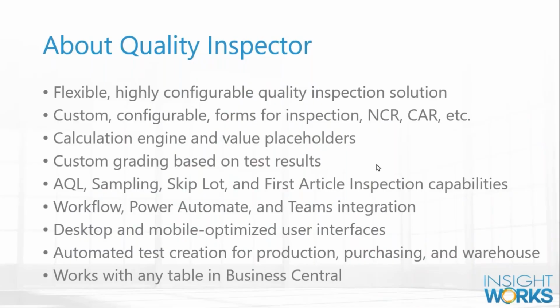Most of what you would need to be able to build out a fairly comprehensive inspection related to, again, whatever record you're dealing with. Typically, it's going to be receiving or production or maybe warehouse movements, things like that you're doing it. We do have a grading capability, so in environments, chemicals, foods, things like that, where different parameters might generate a different grade of product, like a high moisture content might be a grade B product instead of a grade A product. So we have that ability as well.